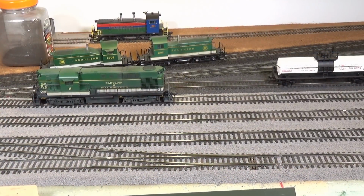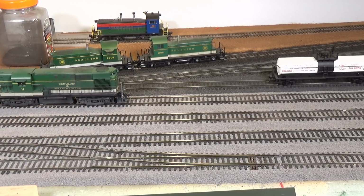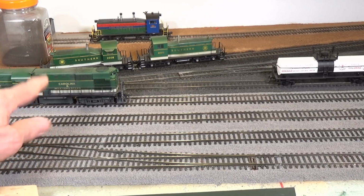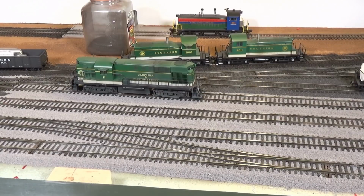Of course, the other problem is, what if you have more than one locomotive in a consist? Well, there's a good chance that that second locomotive is going to keep pushing this guy further down. And that's why I made this a fairly long section, because by the time the second locomotive starts pushing the first one, the engineer is going to recognize that he's got an issue and that he needs to make a change to his throttle setting and stop that locomotive.